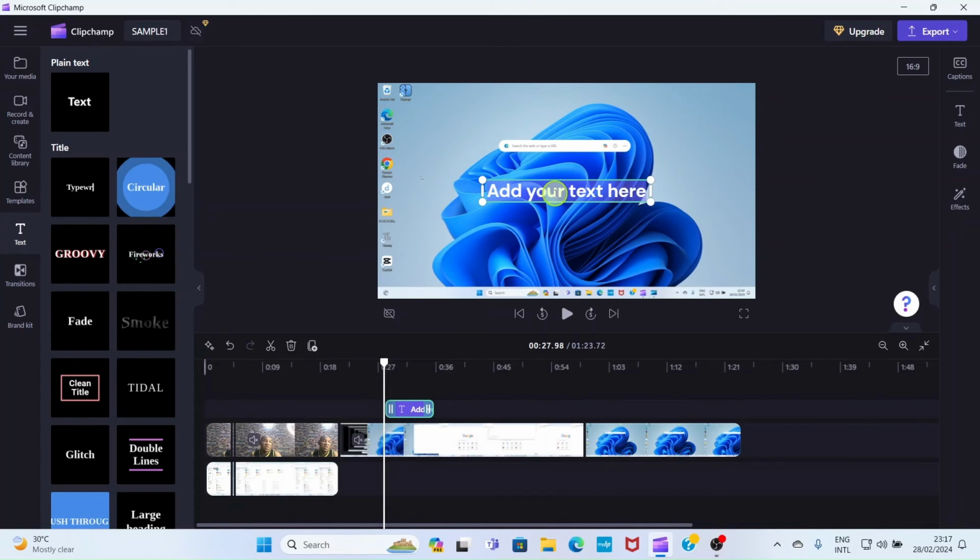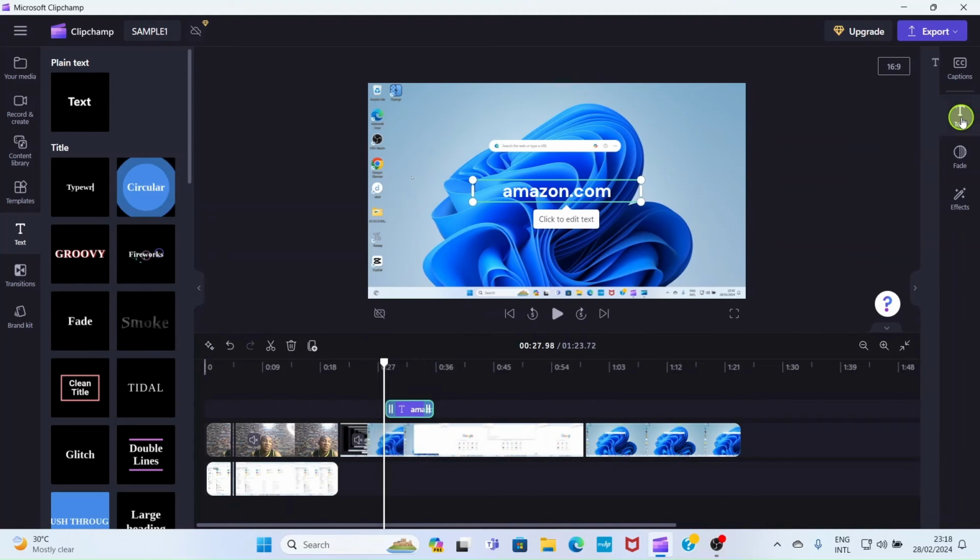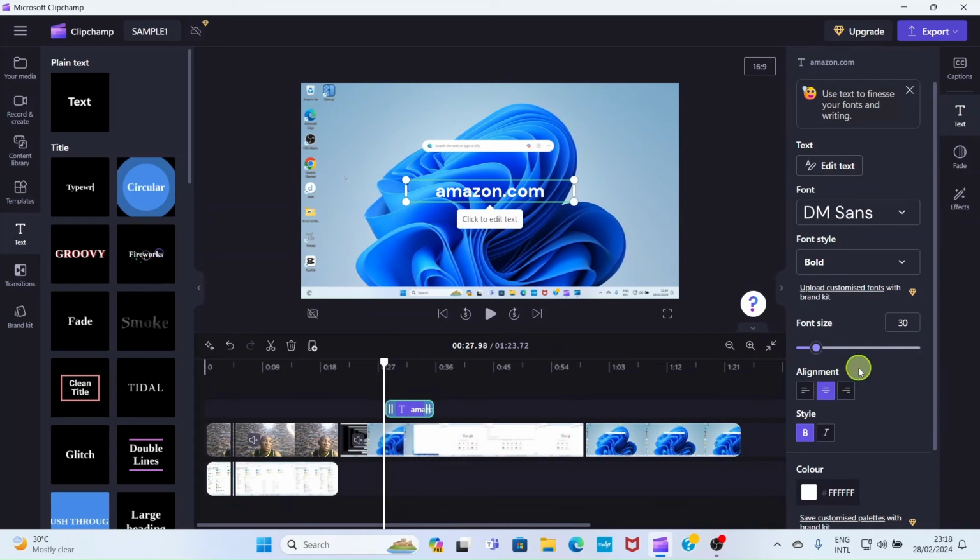Okay, you can see it has been selected. So I can say Amazon.com, which after that you press. Okay, you can see that I've typed that. So after that, you can press the enter key of your computer keyboard or you can click out. Okay, so if you want to maybe increase the font size, select it at the timeline section. Then after that, click on text. Okay, then you can increase this.